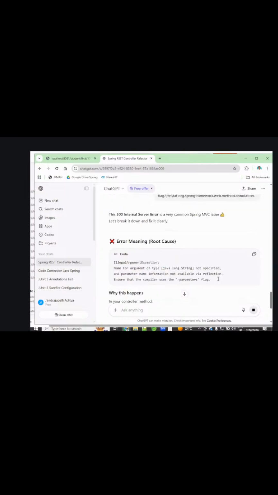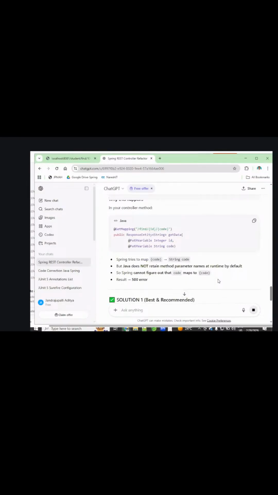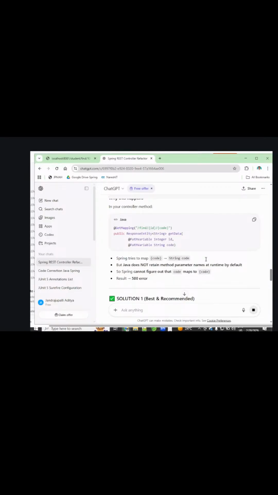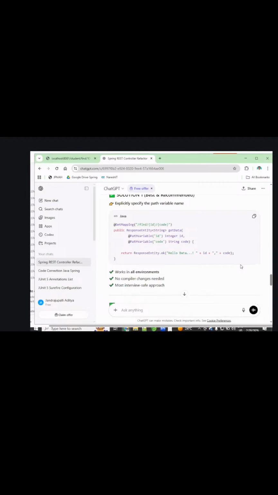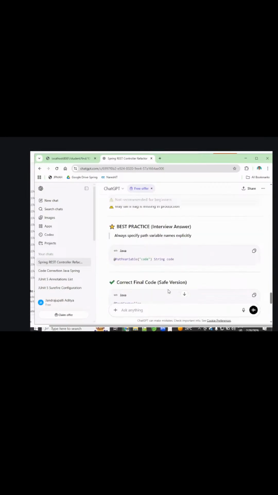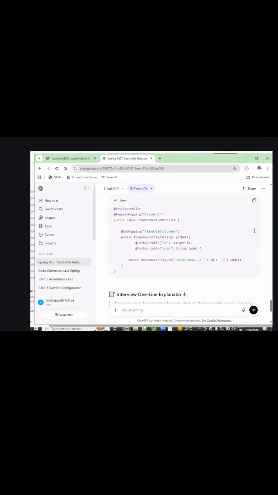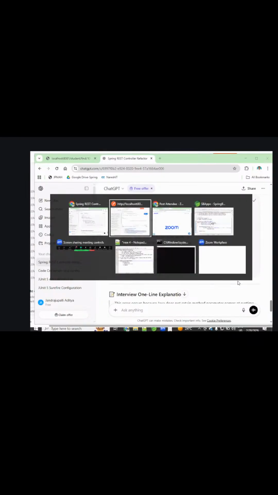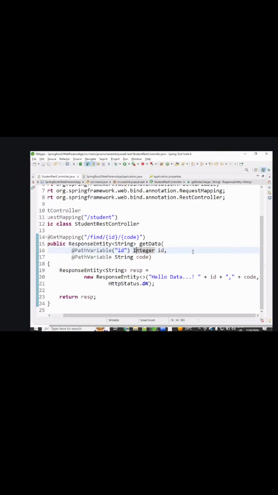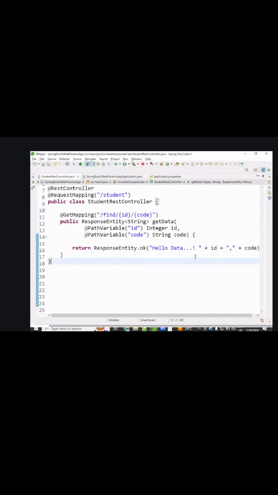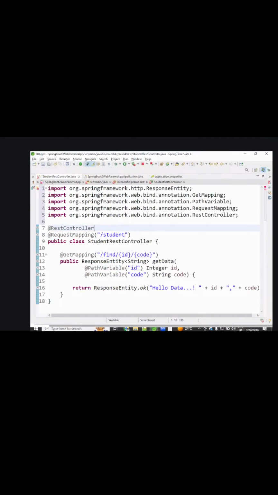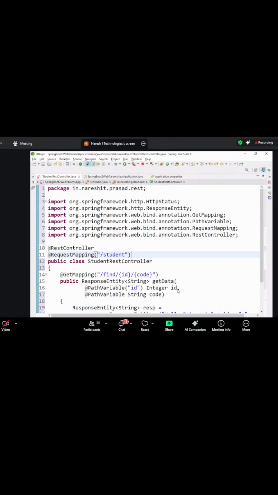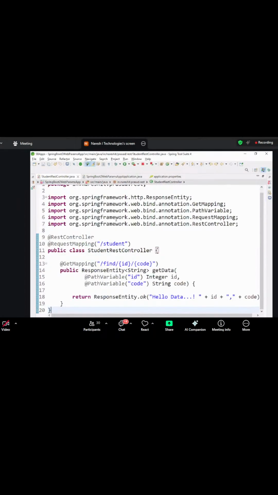The root cause: illegal name. Okay, we are passing a string type. Okay, what is the solution? 1 minute. Yeah, wait.